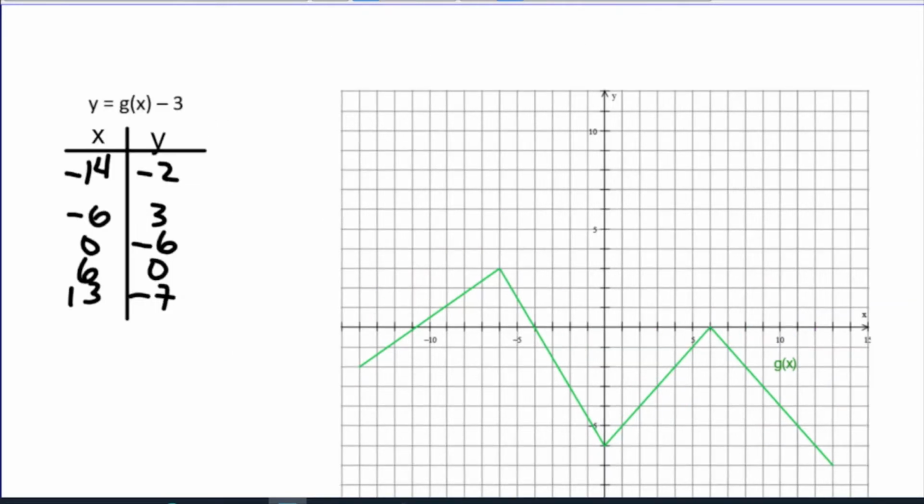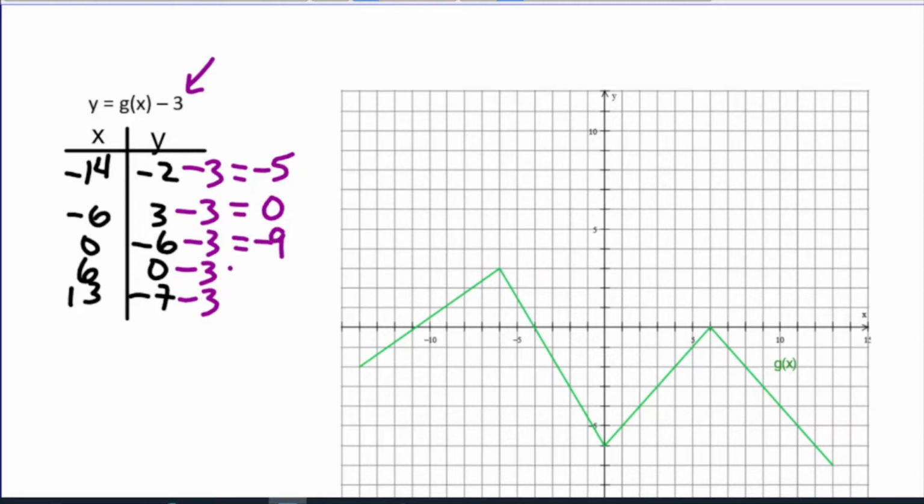This is another example of a vertical translation. This one is a subtraction by 3, which means that the graph is going to move down. So all of our y values are going to move down by 3. Now you can actually calculate these values if you need them. Sometimes it's easier to use the new coordinates that you would be using. But because the original graph is given, it's very easy to count down by 3.